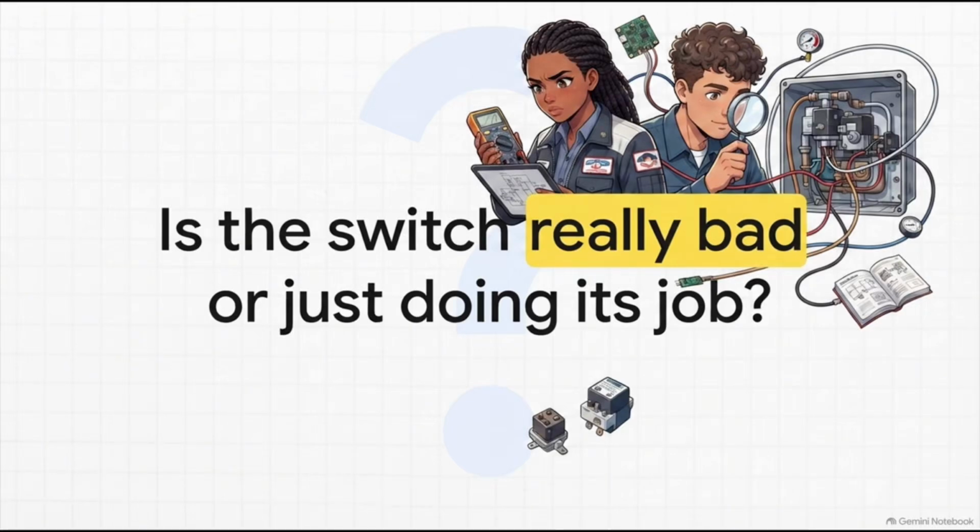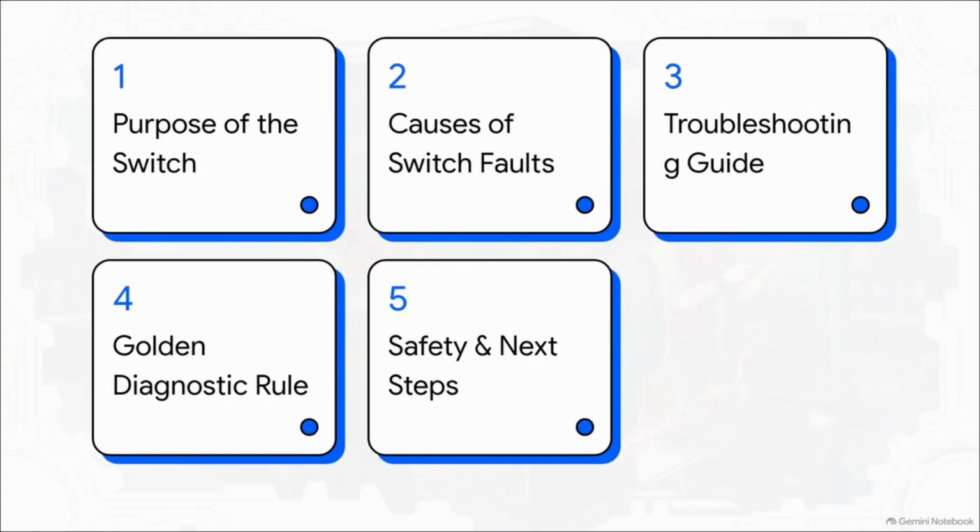They look at the evidence. By the end of this explainer, you're gonna have that exact investigator mindset, completely confident in finding the real root cause of the problem. Here is our roadmap for today. We'll start with the purpose of the switch, look at the causes of switch faults, walk through a step-by-step troubleshooting procedure, hit on the golden diagnostic rule, and then wrap up with safety first and next steps.